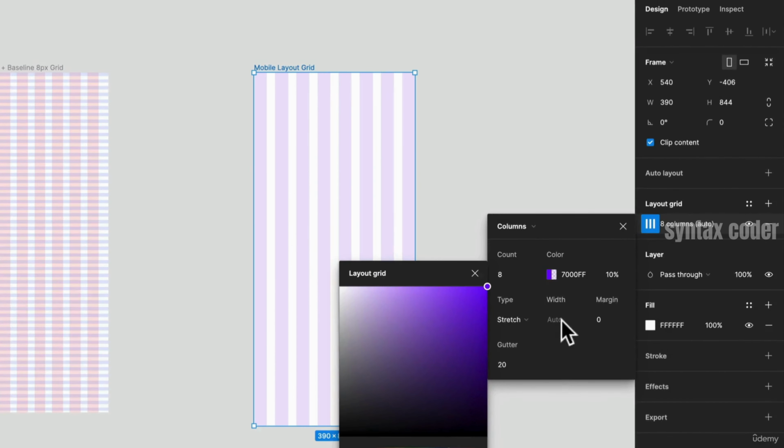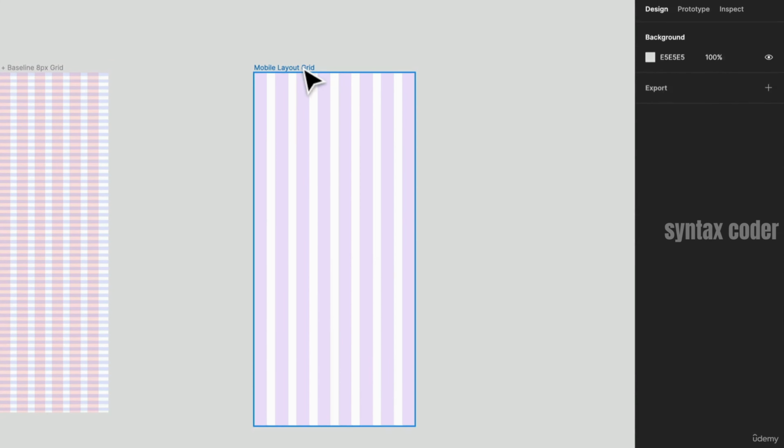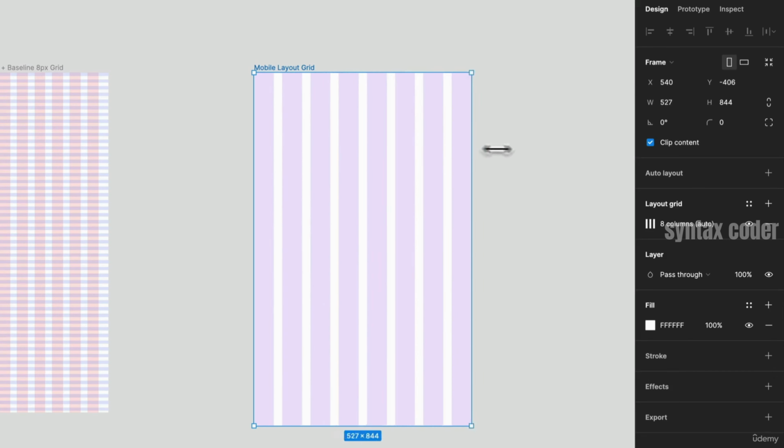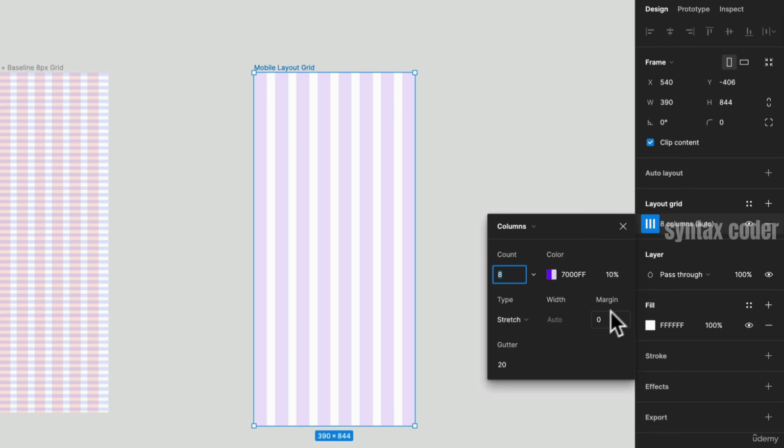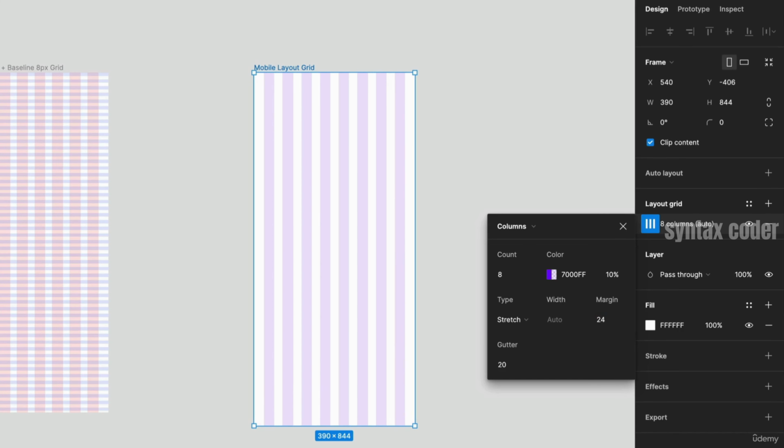We're going to leave the width at auto because we're going to stretch. That means it's going to be able to stretch like that. So it's going to be a responsive grid. Let's go back into those properties. The margin on either side, I like to do things like maybe 16 to 24. If we're thinking about our base unit for spacing, I like to work with an 8 pixel or 4 pixel base unit. I'm going to just use 24 pixels because it gives me a lot of breathing room on either side, which I find is something I like.